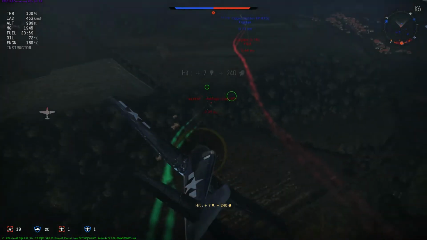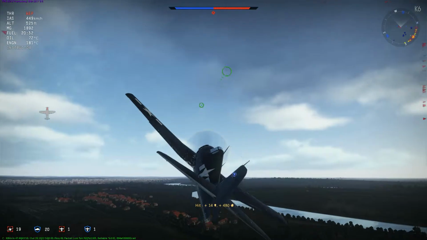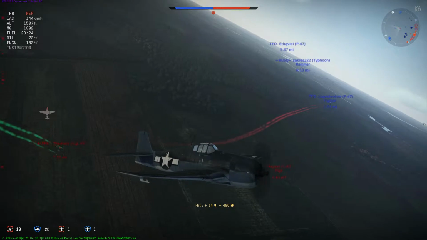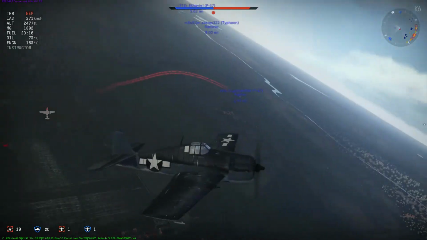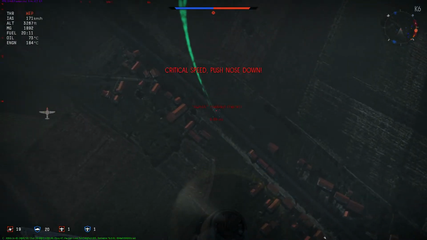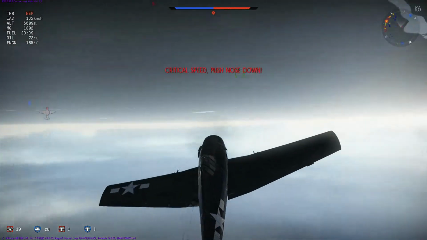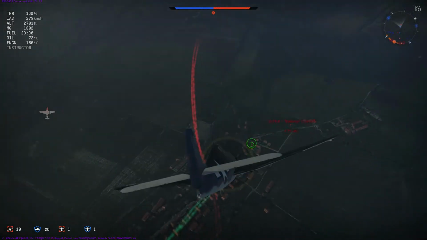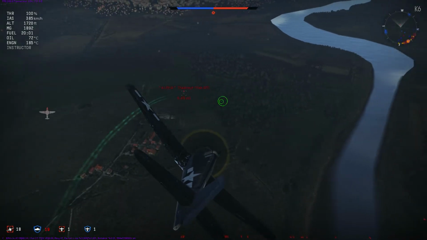So I managed to get in another shot here, but don't quite have enough to get any more in. I'm actually going too fast. I possibly could have done a high yo-yo there, but when I'm in the heat of battle, because I'm still quite a new player, I don't always pick the best option. So I'm just using my superior speed over the Yak-9T. He has a speed of 70 kilometers an hour slower than I do, but he can get his max speed at a lower altitude, but due to the fact that he's dogfighting, he just doesn't have the energy retention to get away from me or do any kind of climbing.